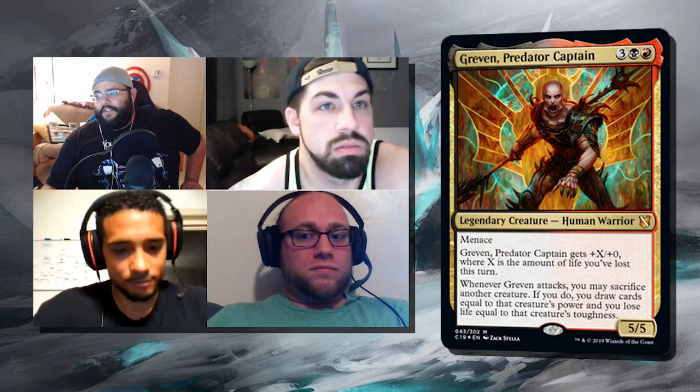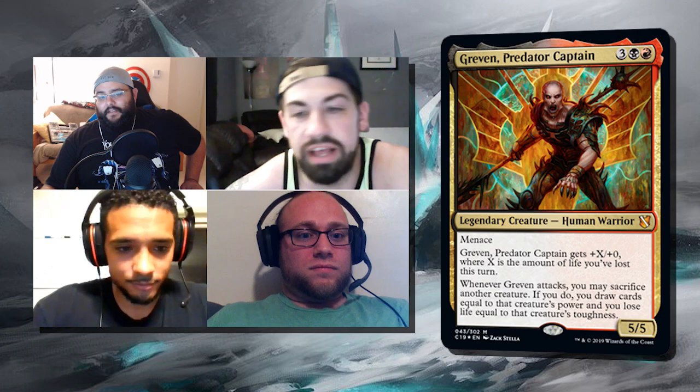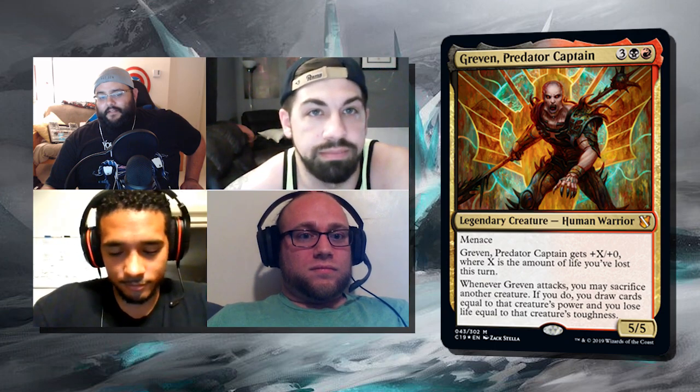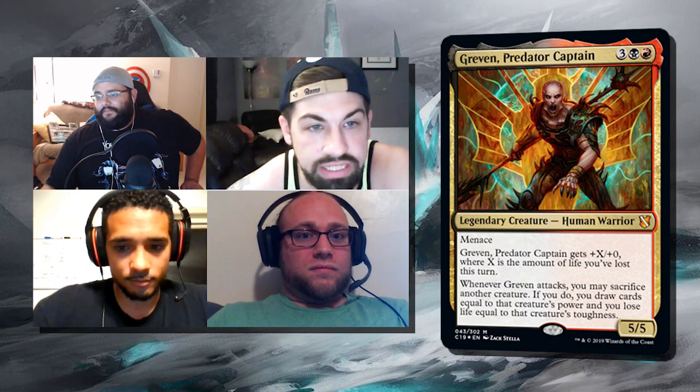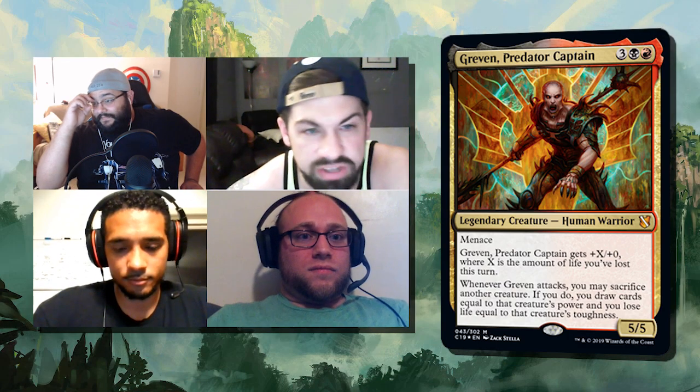You can't. It exiles the token at the end of combat. That's why I'd rather do it with what I was saying earlier, the Thunderkin Awakener, because it doesn't exile it. You just sacrifice it. That's true.